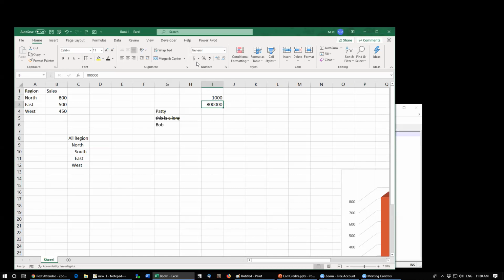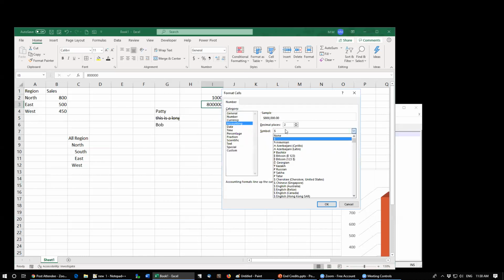Okay, so these are relatively simple, right? We got the dollars, we got the percent, we got the accounting, the comma style, increase, decrease, percent. So on top of the dollar, you can have the euro, the Chinese, more accounting formats. You can actually have all of these. I did not know this, but you have Bitcoin. That thing is really taking the world by storm sometimes until it loses all of its value, but that's another discussion. So you can do all of these.